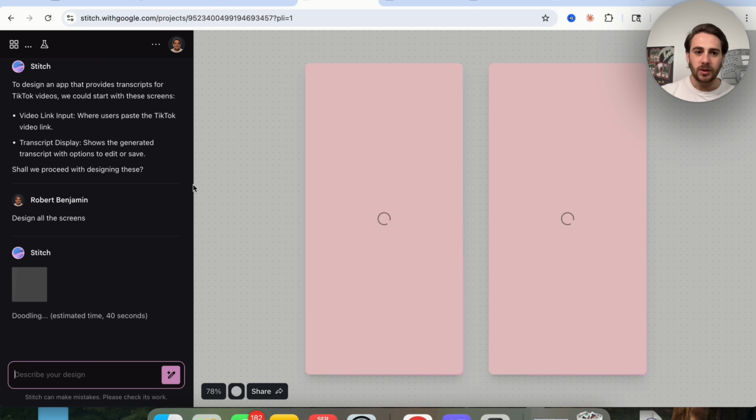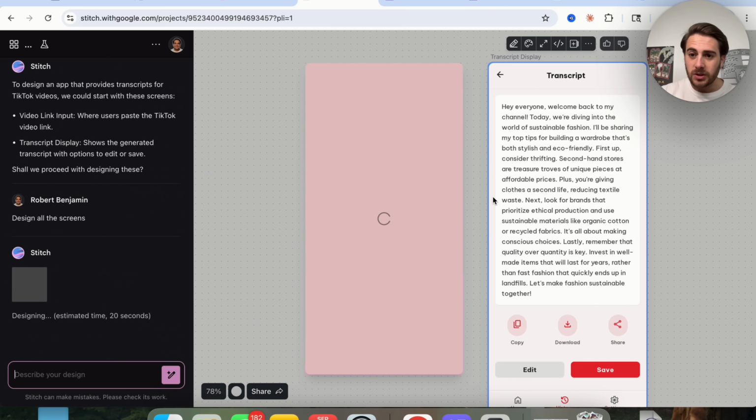Now, what I'm going to be able to do with this is take this over here and insert that into wherever I'm building my app. Maybe I'm using Lovable. Maybe I'm using Replit Agent 3, which is absolutely amazing. And if you want to see me actually create a video about that, let me know in the comments below. But this goes through and actually designs out exactly how it looks.